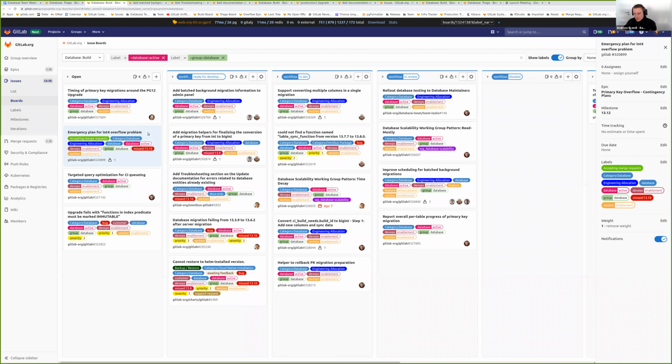Or if that is something that we can put to the backlog and spend the time on the actual migrations. I was a bit surprised, to be honest, by the speed of the migrations that we were seeing for the ones that we already finished. That was a very good sign, I think. What do you think about the emergency plan discussion?